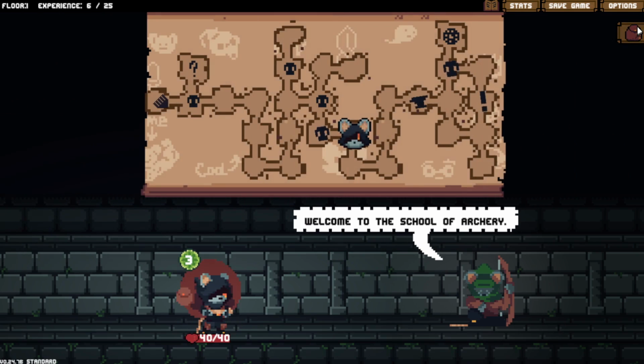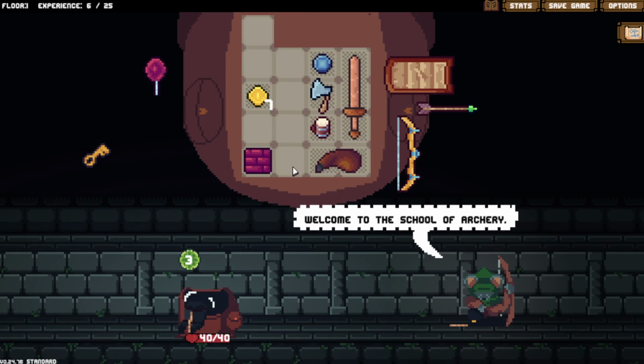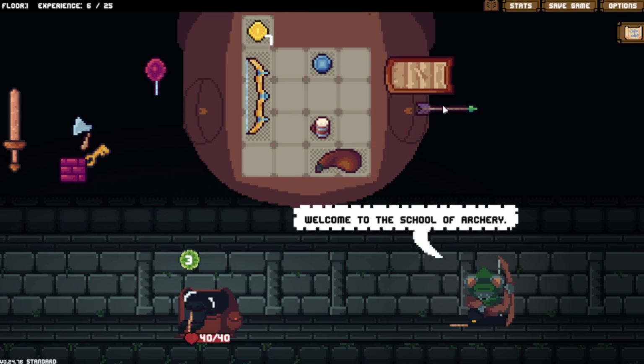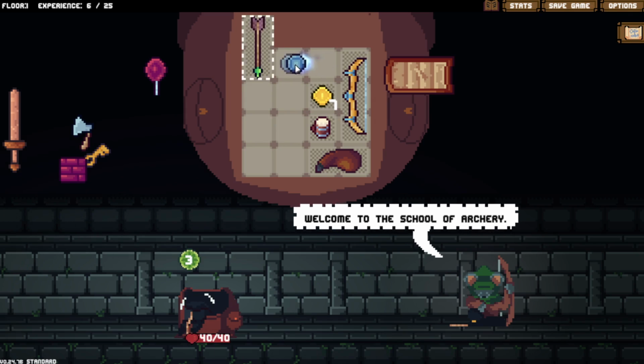Let's throw the small key away. Do I even need the small key? Not in this area, so who cares about it? Let's throw this away in general. Let's just throw away that. Let's throw away this. And let's throw away that. Why am I throwing all these away? Because I need room for the poison to work. So honestly, we're gonna go something like this.